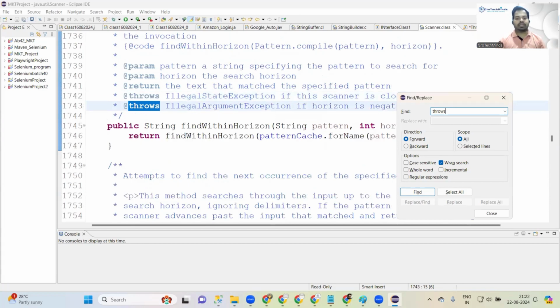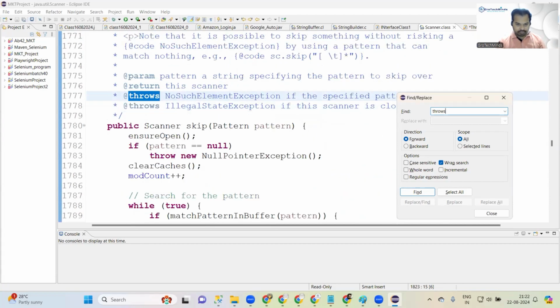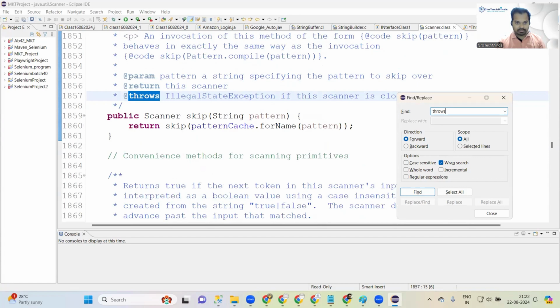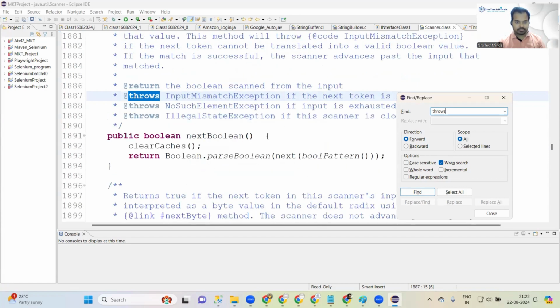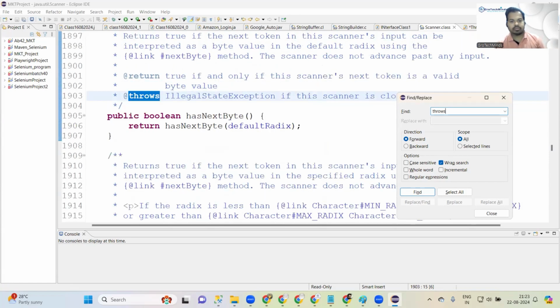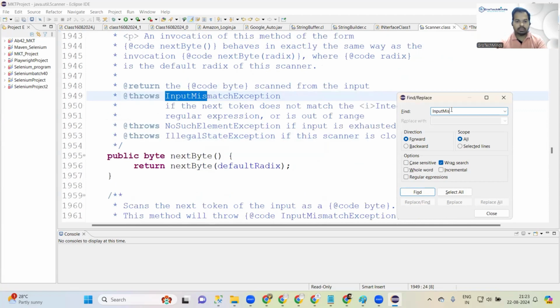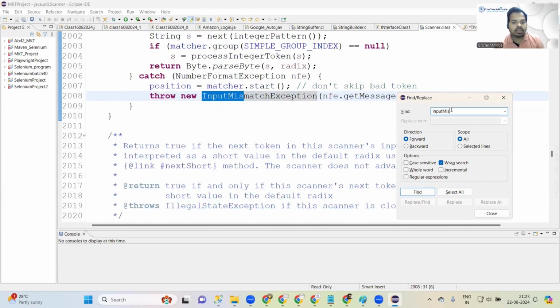So the Scanner class has which exception in it? Can you guys remind me? Input mismatch exception. So I can directly search using that. Input mismatch exception. Okay, I got here.